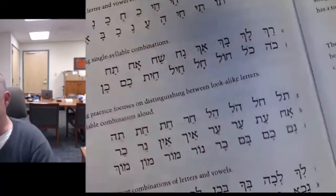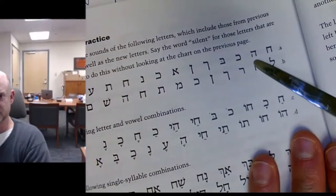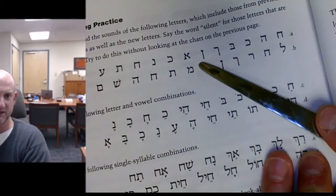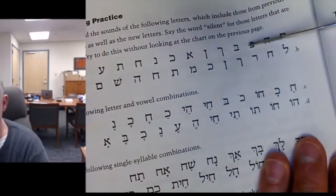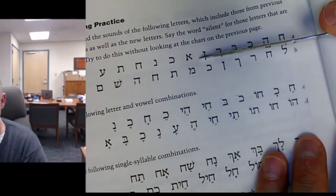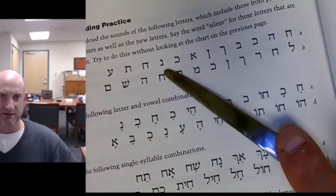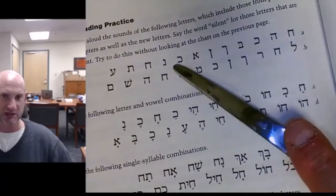So this up here is a good example. These two are hard to distinguish between. You can see it goes below the line, essentially, this imaginary line that's going all the way across there. But right below these letters, these two have a little bit of letter underneath them. So this is a final ch and a final n. These are hard to distinguish because they look the same, but one's a little bit wider.